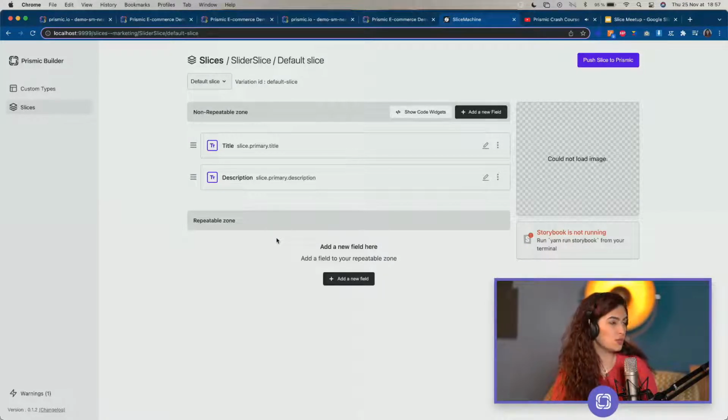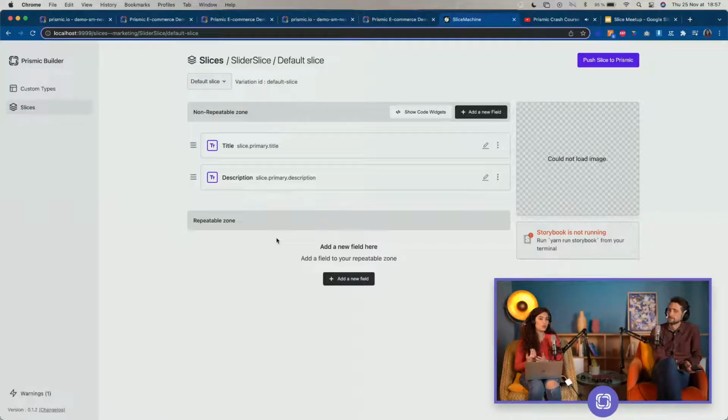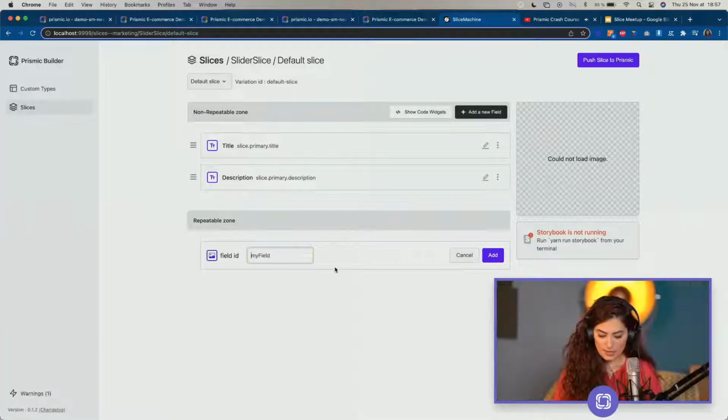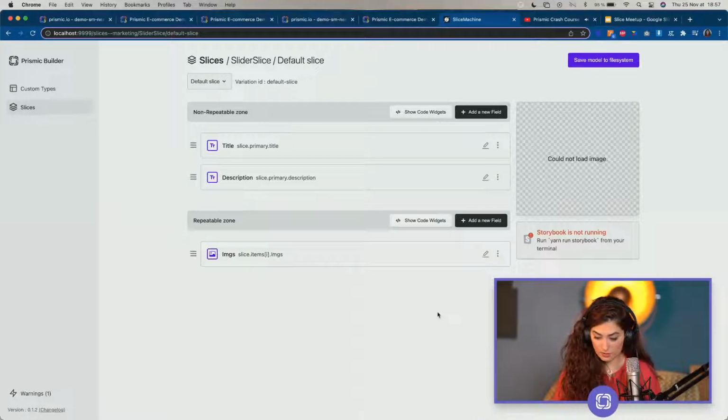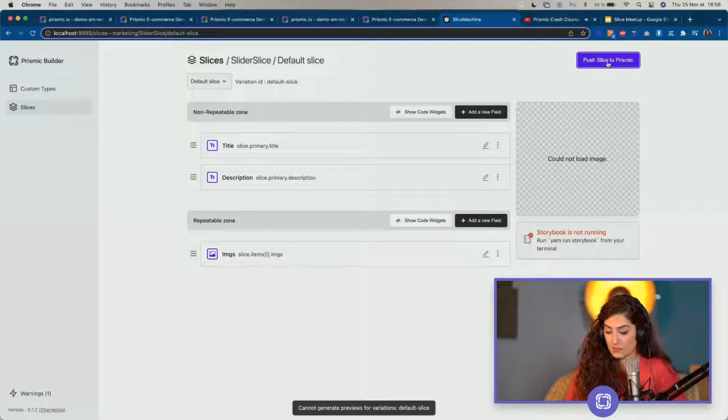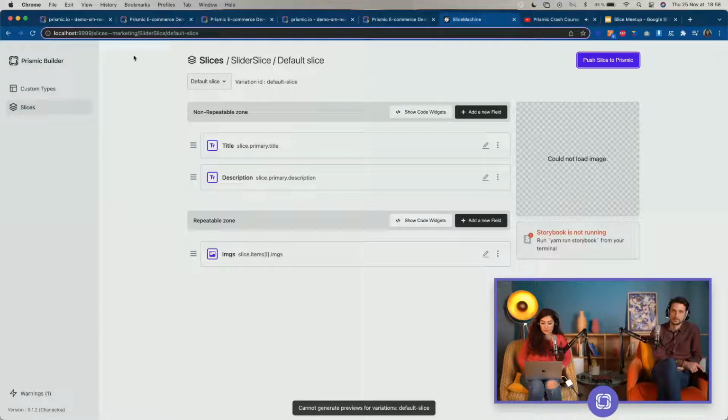As long as it's a slider, so it's an image gallery, we want to enable our content writers to choose multiple images, to add as many instances of images on the go. So putting it in the repeatable zone will enable us to do so. So I will add a new field, which is image, and I will call my field images, and that's it. Because it's a gallery, it's pretty simple, so the only thing we need is an image field. So I will save to file system, and then I will add it inside the custom type.